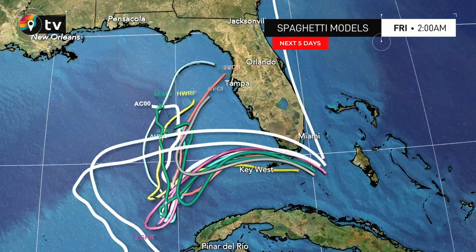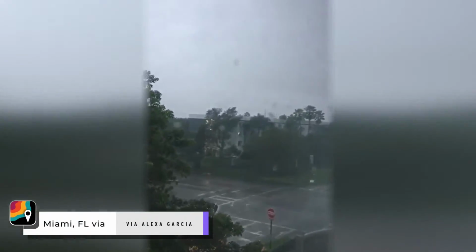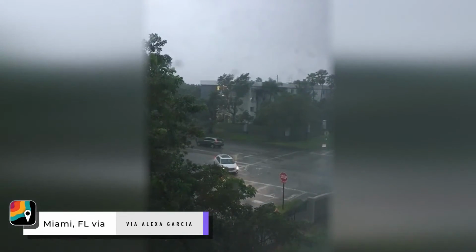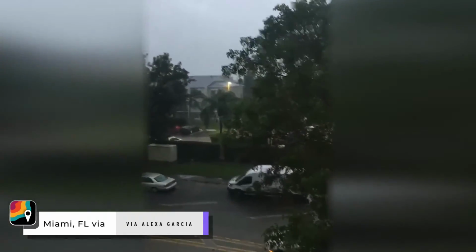I think we should start with the one in Miami to show you the view from someone's balcony. This video comes to us from Alexa, and she was showing you a squall that had come through. They've been getting more and more rain throughout today. Not too much movement in the trees here, but we have seen things getting a bit sporty out there with a couple of those bands, if you can call them that. They're not super organized, but some of the bands are moving through the area. So it's been quite a day for folks out on the road there in Miami-Dade County, especially as you're going over some of those overpasses on I-95 or the Palmetto or anything like that.